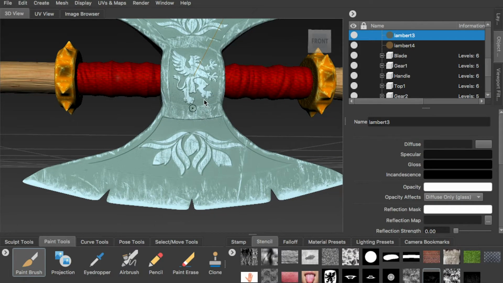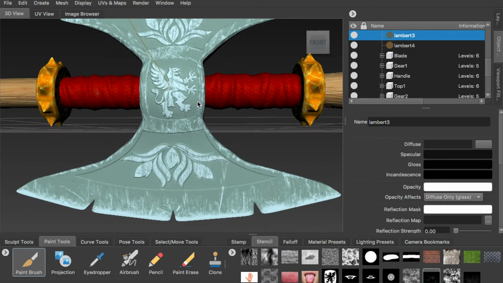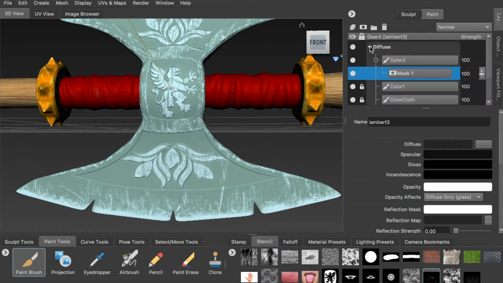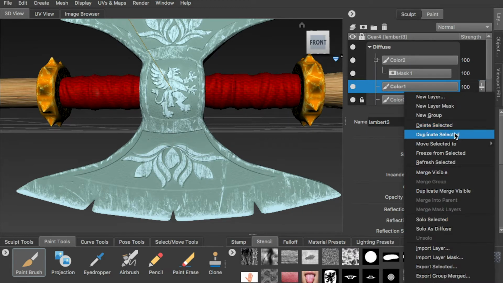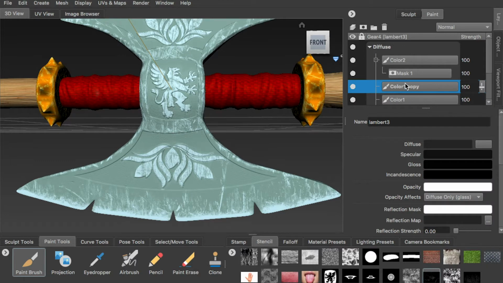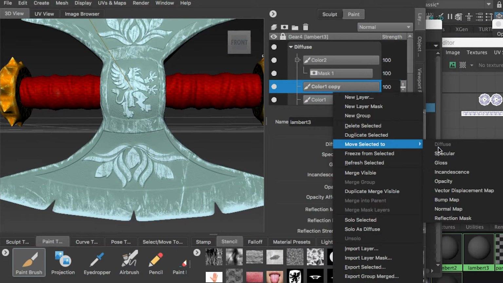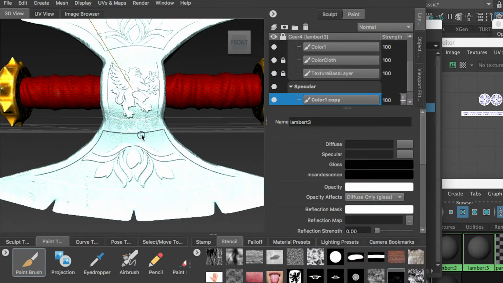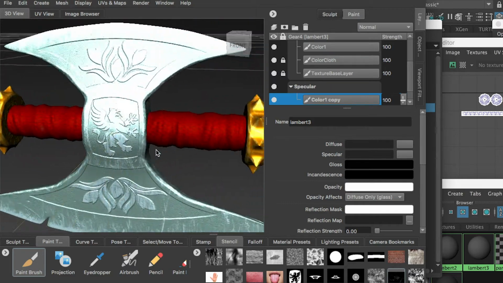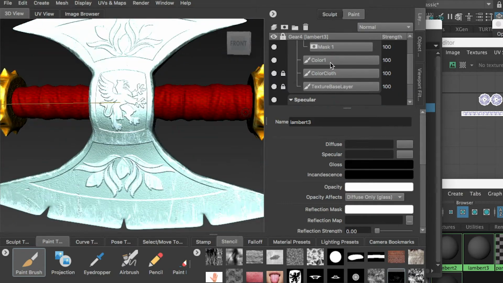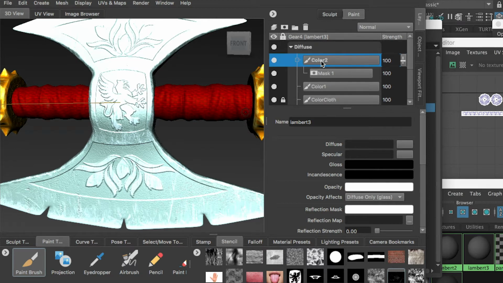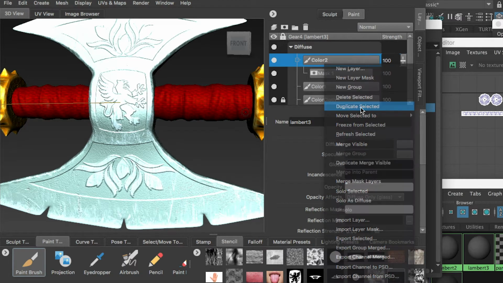And then we're going to pin the specular map onto our model to make the reflections. So basically the idea is for the color 2 layer, I wanted to show a dull texture, and color 1, which is a brighter color, I wanted to reflect lights. So I'll duplicate the color layer and move the duplication to the specular channel. So for color 1, as you can see, the reflection is very intense. Okay, and then we're going to head over to color 2 and make a duplication, and also move it to the specular channel.